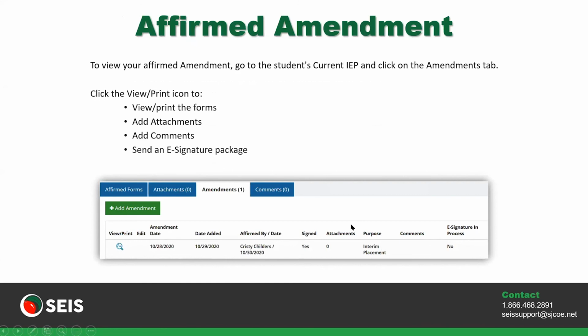And this will also display the purpose here, the purpose that was selected on the amendment form. And then we do also have, if you generated an e-signature package from the amendment, because a student can have 1, 2, 3, 4, 10 amendments, this is an easy way to see if an e-signature is in process for any one of the affirmed amendments.